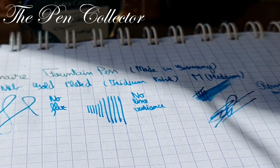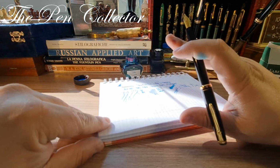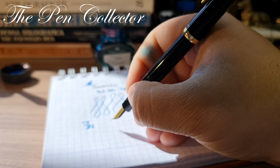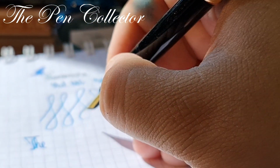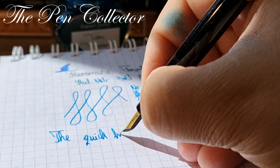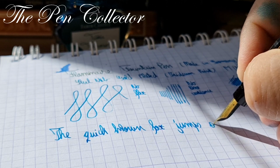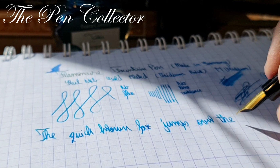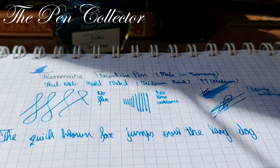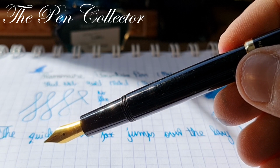And now, guys, let me tell you about the fox. So let me leave it in the natural sunlight, and maybe a zoom should be in order. Maybe even more zoom to it. Now let's focus. So the quick brown fox jumps over the lazy dog. So you can see, guys, a quite nice writer, a beautiful modern elegant slim piston filler with an ink window.